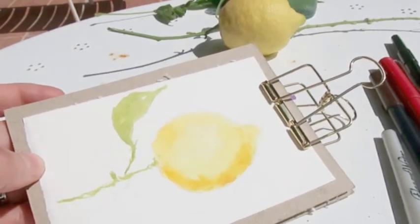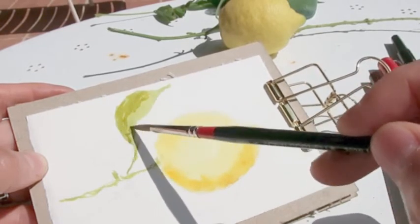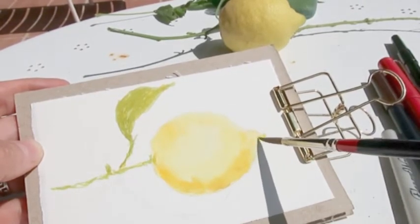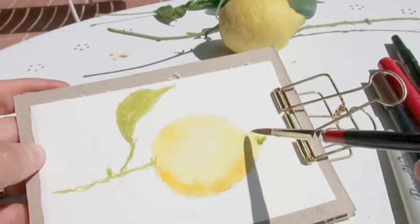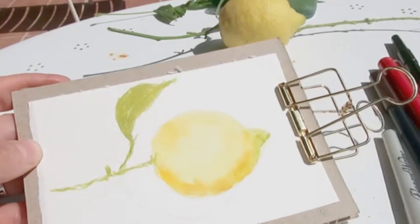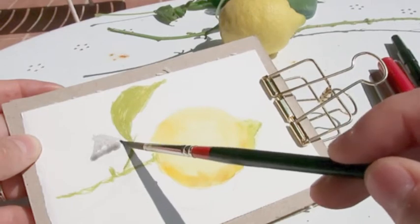Let's go over the leaves, and I'm going to add, for unity, a little bit of gamboge to that sap green. And as you can see, there's a little bit of green in this part. I don't know what the official name for it is. I call it nipple sometimes, but it's probably not what it's called. I'm going to do the shadow with my trusty shadow violet.